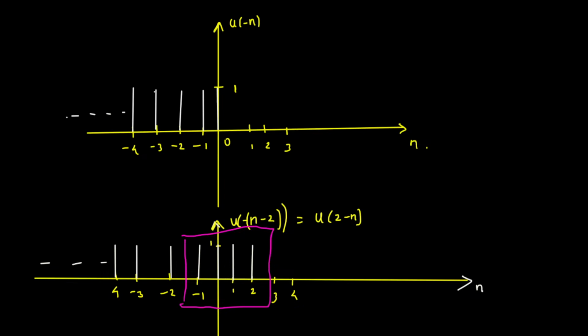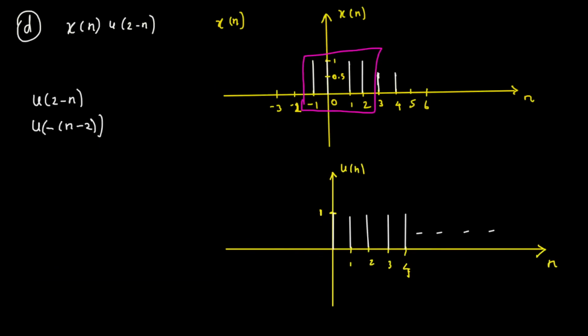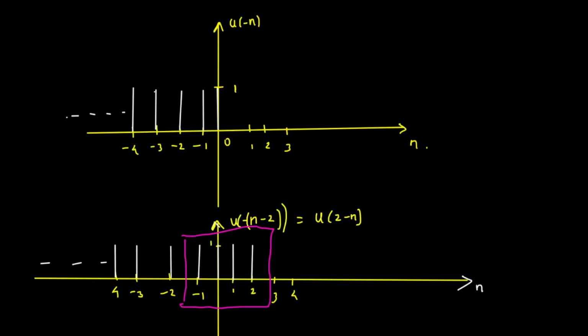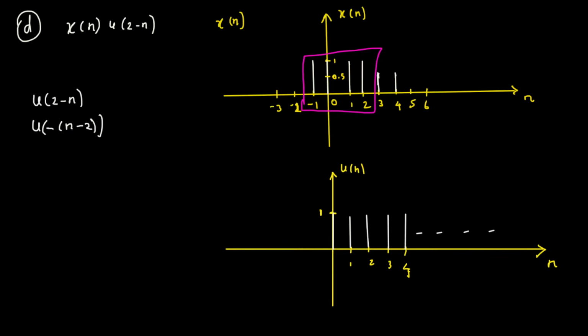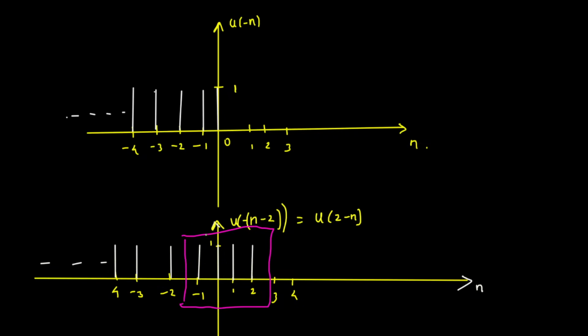It exists because on the right side x of n doesn't have anything. For the right side, the unit step function doesn't have anything, so that will be removed from x of n. For x of n, we don't have anything on the left after -1, so that will be removed from the unit step function. So the only part that's going to be left at the end is this part right here. So the whole graph is going to be that part alone.